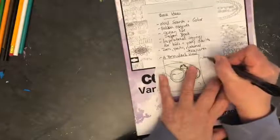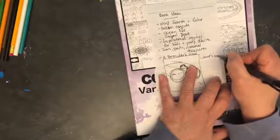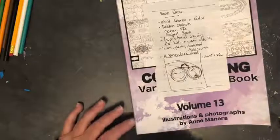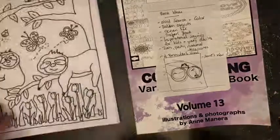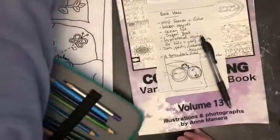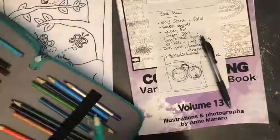Anne's view, what you see that inspires you. Oh, Mamie, I don't know. How about what I see that cracks me up? How about all of the things that just make me go, what? Could be that. I thought about doing a colorist view. That would be kind of cool, but I don't know.